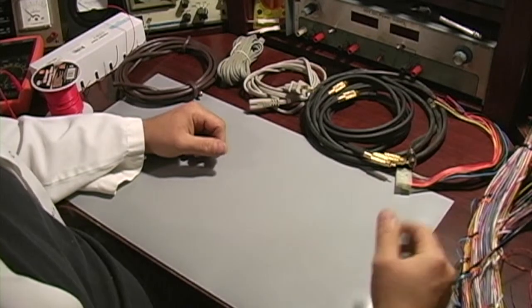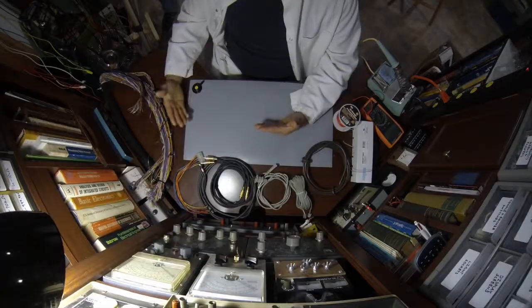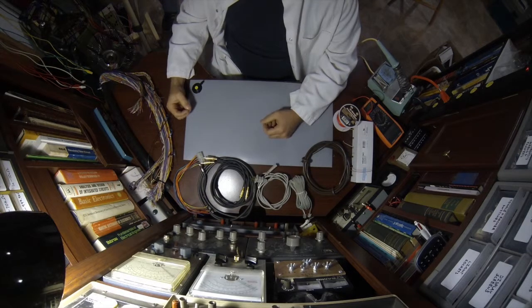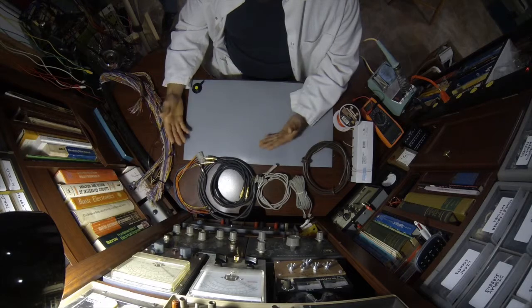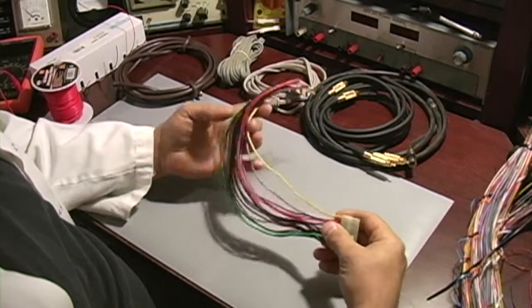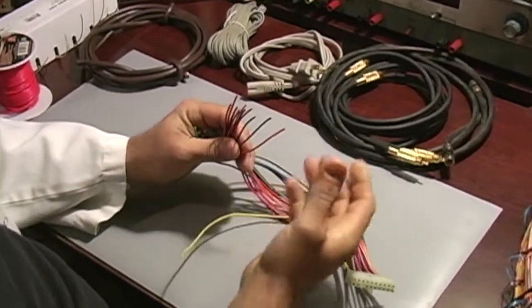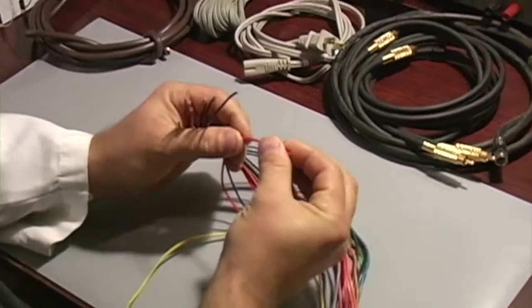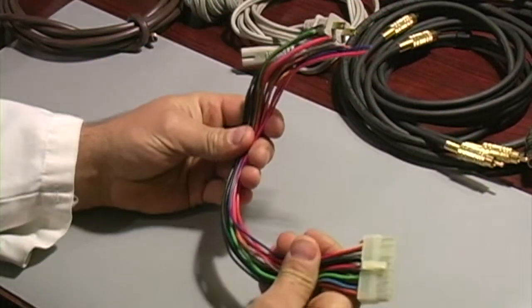When you start with electronics, you're going to need various kinds of wire and you'll start seeing what you need when you get into it more. Going back to one of our earlier videos on scavenging — this is off of a computer power supply. They're rather short, but you'll get a lot of good wires here to do some simple projects, like making alligator clip wires for your very early stuff.